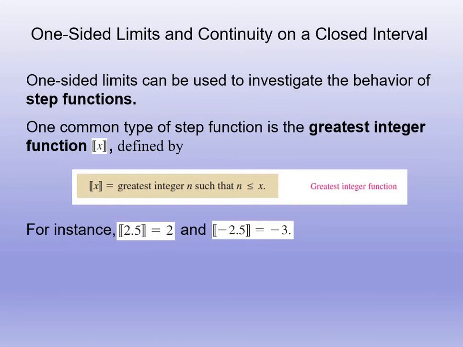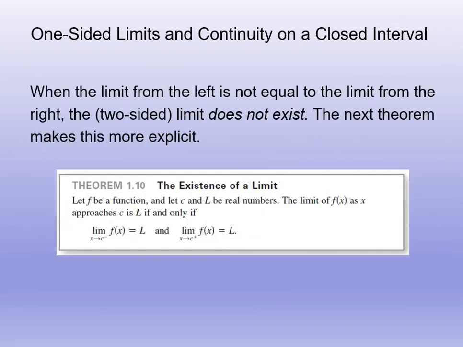So the greatest integer of -2.5 is -3. -2.1 is -3. So it always goes down to the smallest integer. Okay, so negative 2.1's greatest integer is negative 3, until we get to that next point. So the greatest integer for negative 1.8 is going to be negative 2, and so on and so forth. So that's the greatest integer function.